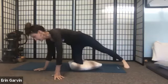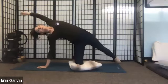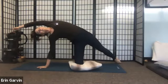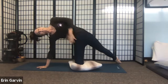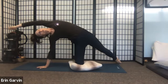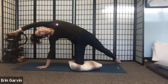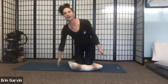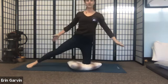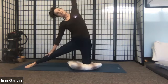Take it to the other side. Pull those toes back. Good. Good, that's great. Push that hip forward and you get this nice hip extension. 4, act like someone's pulling your arm. 3, 2, good. Now let the knees go up, back on, right foot out, right hand down.